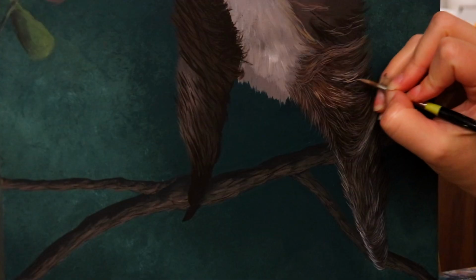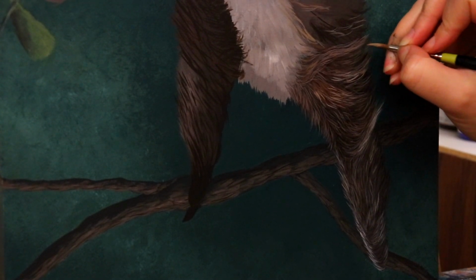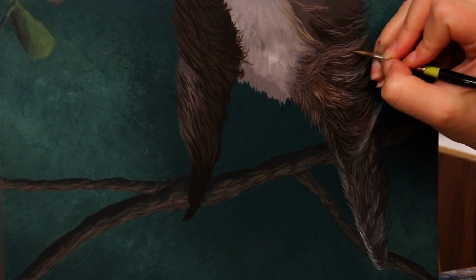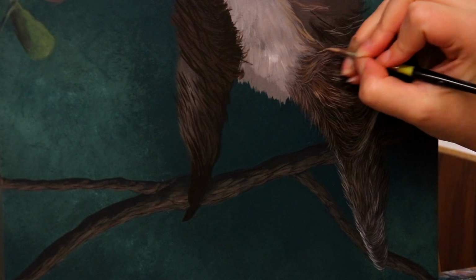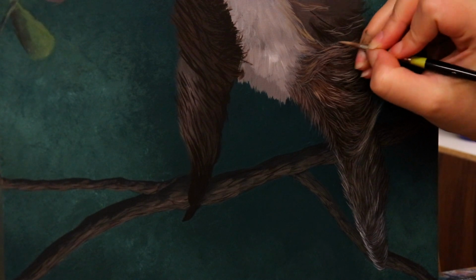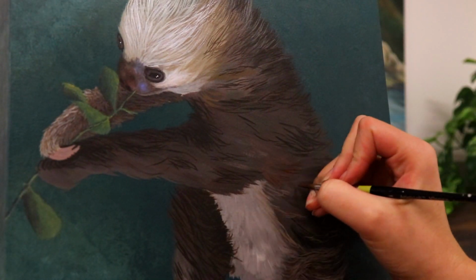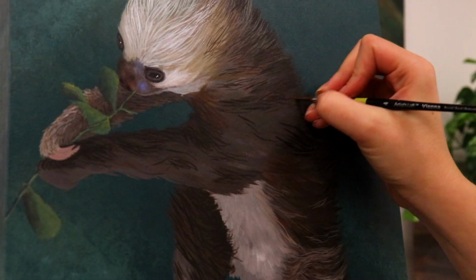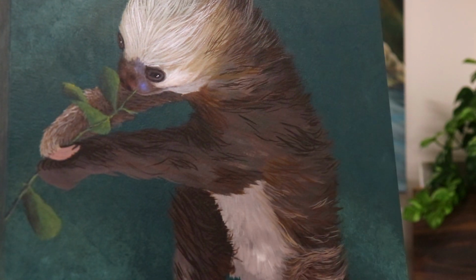And we're giving you some real-time footage of how quickly we're making all of these strokes and the progress. So you can see I'm continuously going in and adding lines in a light cream color, and then I'm layering transparent washes of brown over top of these lines to try and get different hues and really mix up the variation of color. I'm also using a lot of green-brown undertones in this sloth to really highlight the different colors in their fur. So now we're jumping back up to the main body of the sloth and just going everywhere.